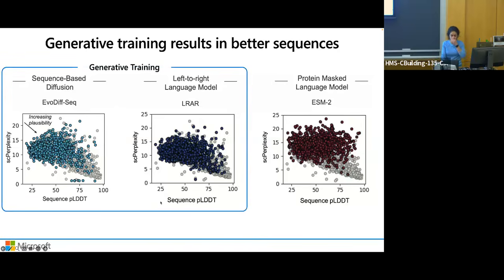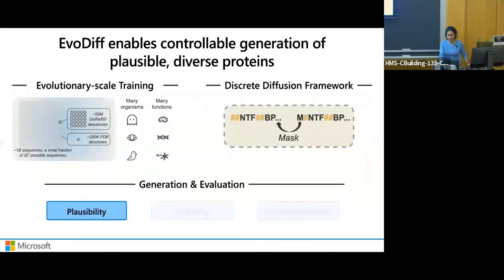And the fact there is that both of these approaches, the diffusion-based approach and a traditional left to right autoregressive approach, are explicitly trained on a generative task, whereas the masked language model is a single step of predicting masked tokens, whereas the diffusion is multiple steps of decoding. And so importantly, it gets at this notion of plausibility, but still, as we were discussing, it's very much through this bias and lens of what has been established with these structure-based tools.